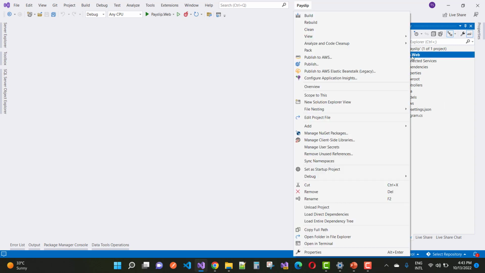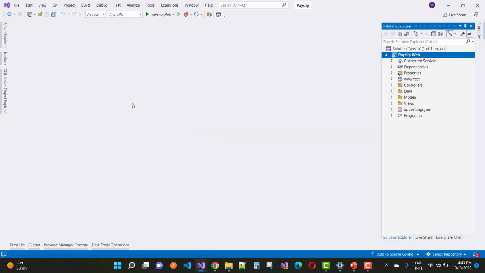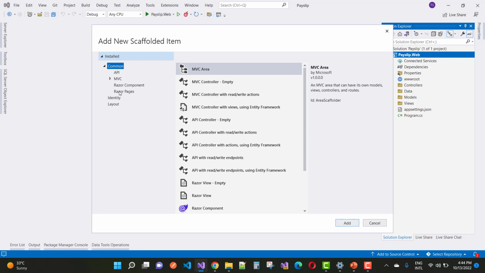and the next step is to add Identity into the project. So just add a new page, because every employee, if you want to add an employee, so just add an Identity. So here we go for the Identity, add new scaffold items, and the next one is to add Identity. So just choose Identity and select it.